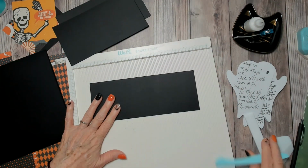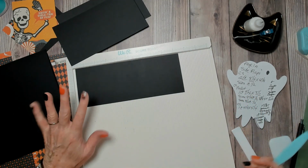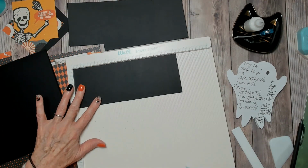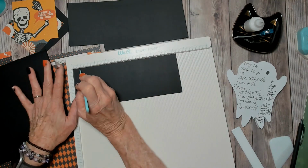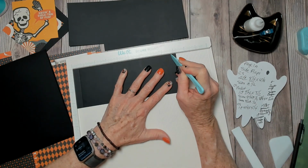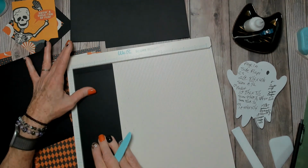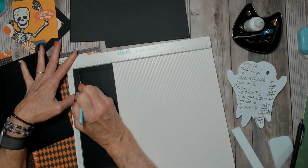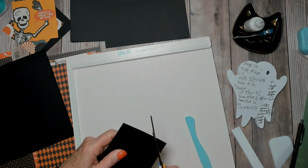For the pocket, we cut a piece that is a 9 1/4 by 3 1/2. Cut that out of a scrap of cardstock. These you can too if you have big enough pieces. So score this 9 1/4 inch side at a 1/2 inch, 8 3/4. Turn to the short side, which is your 3 1/2 side, and score at a 1/2 inch. So that's a pocket. So of course we miter cut the corners.